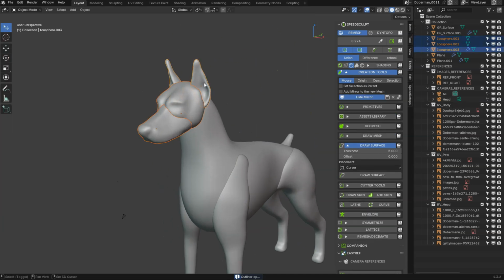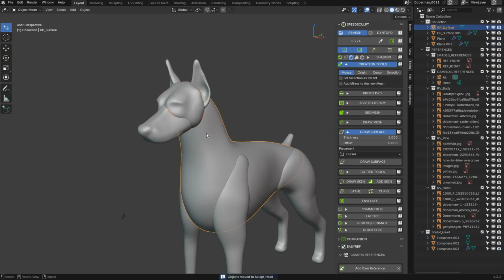I can take all of this, press Q, move to collection, new collection, and I will name it Sculpt Add. Press enter. This one I can add to a new collection too, so Sculpt body.